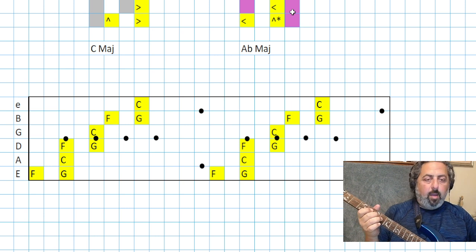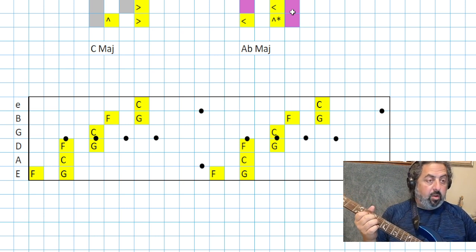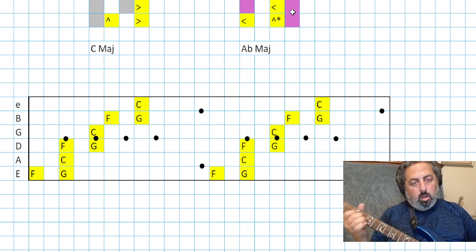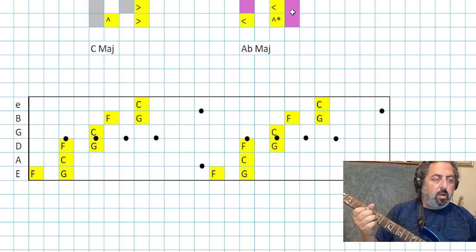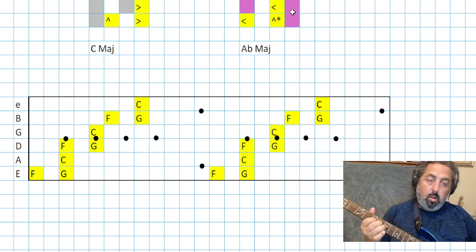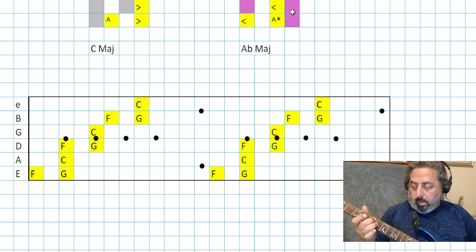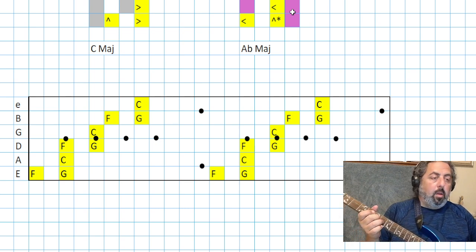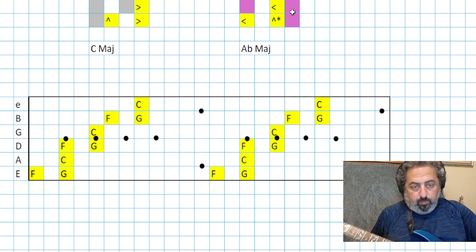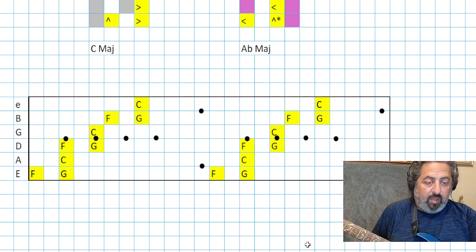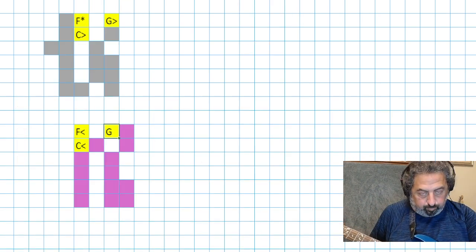So you can use that C note as a pivot note. Works really nice. Pivot that way for the C scale and pivot this way for A flat. So that is one of, I think, the most handy tricks to know.